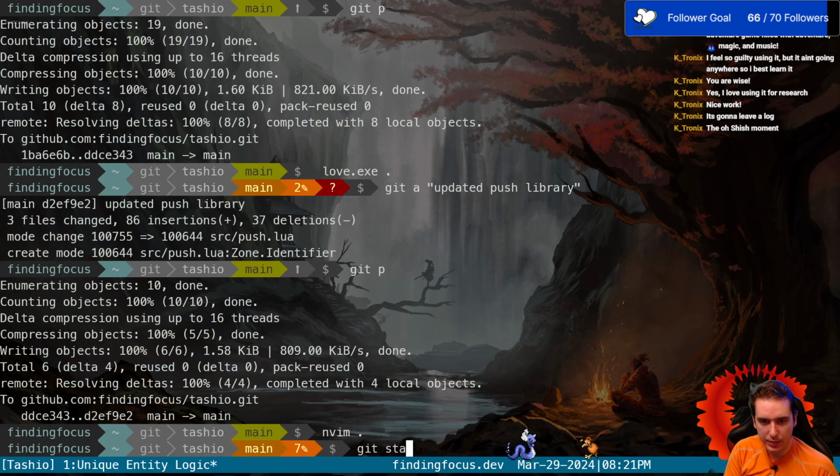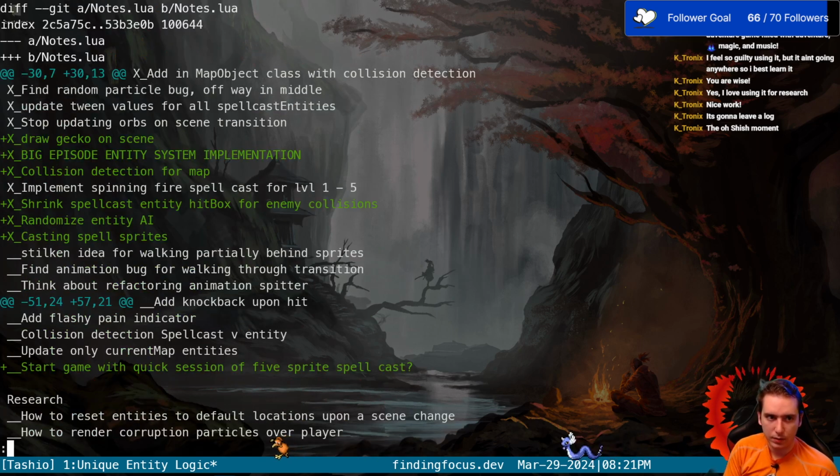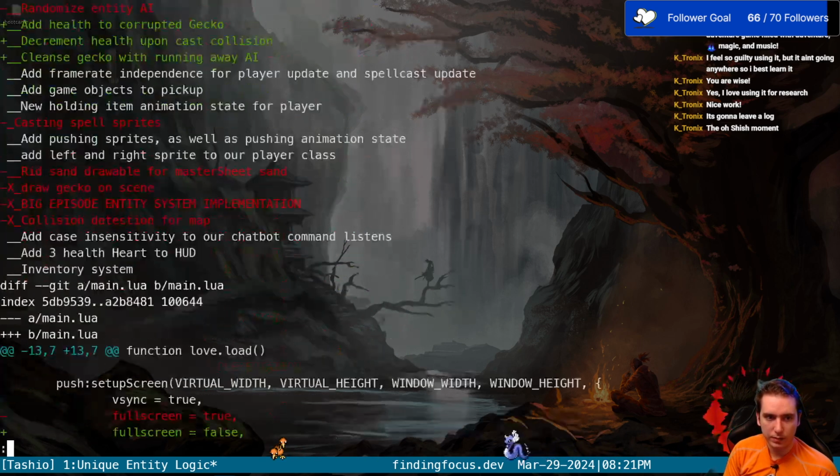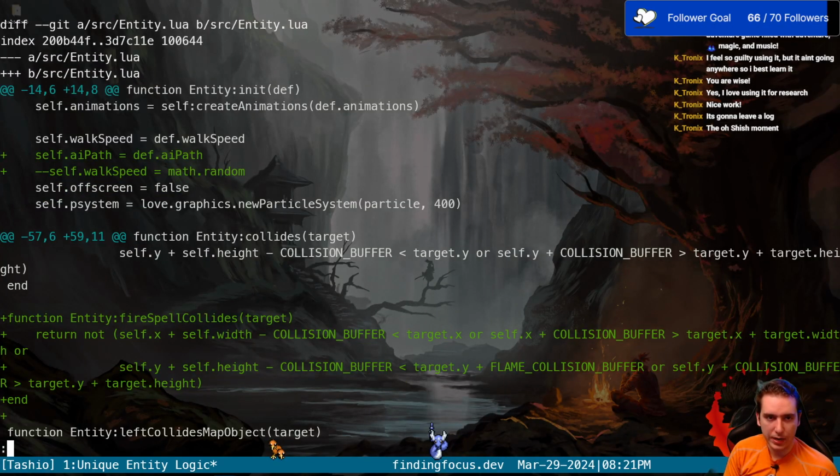Let's go ahead and take a look at our git status. We've modified a bunch of different files. Let's check out what we did. We've got an AI path now inside our entity init.